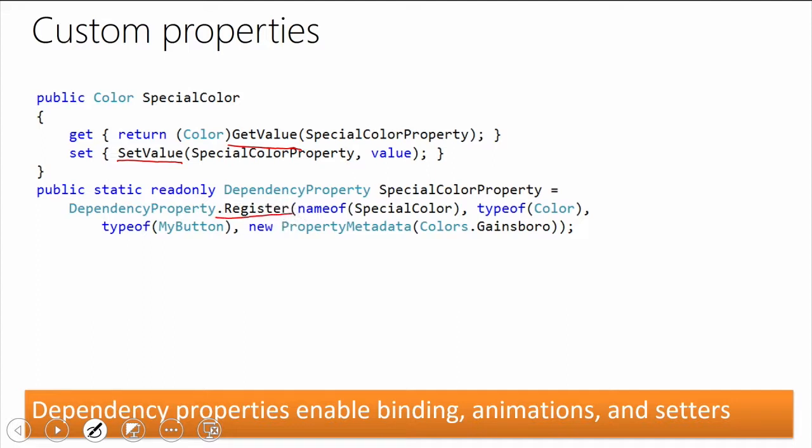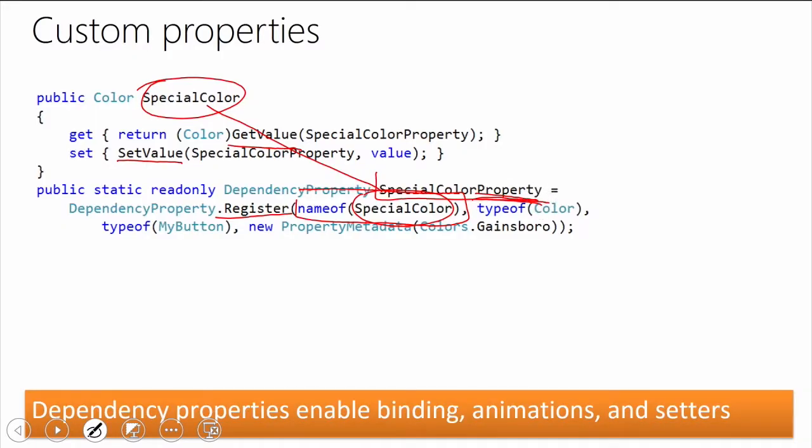So this is done right before your application is instantiated. You get it, you register, and this is what Darren was talking about. What are you registering? What are you associating? What property are you associating to? In this case, it's special color goes up to special color, and we're using nameof because then we don't have literal strings.